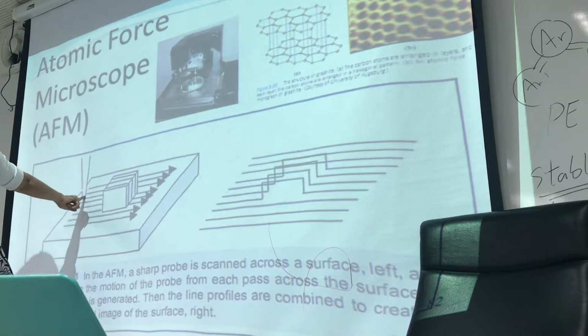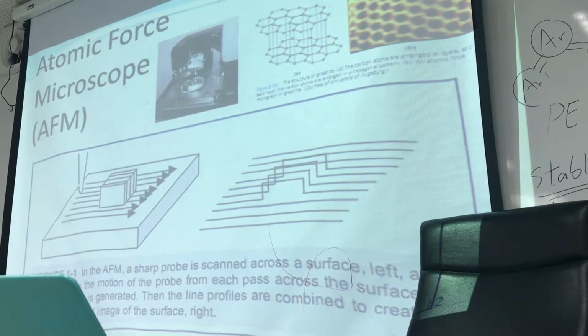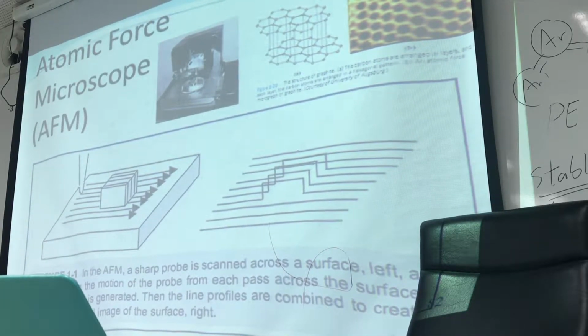The tip of the probe is just in the nano range. If it keeps touching, your sample surface would be damaged, and the tip itself would be damaged too. The tip would get blunt, right? Actually, the tip of the probe and the sample are not attached. There is just a small space, in the range of nanometers.